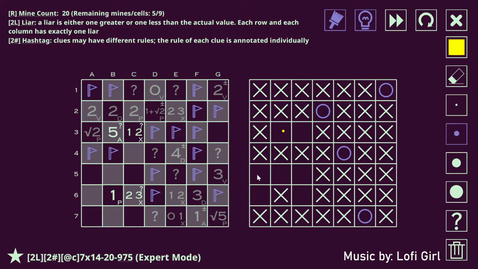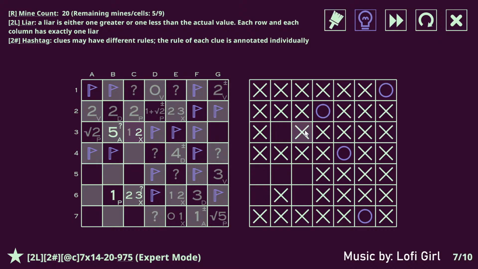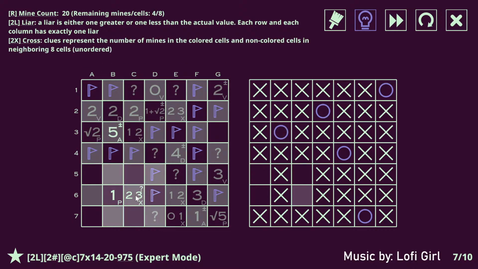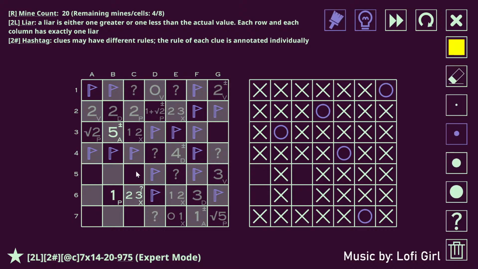It could be here and then some combination of these 2. Or it could be here, here, and here. But this can't happen. This is just a dead combination. Because these are both the liars, and then these will both be non-mines, which breaks this 1. So this can't be a liar. That's a liar. So this must mean that's a mine. So this 5 sees at most 6 now. It's either 4 or 6. These can't both be mines, right? Because then you'd see an area of 7. So you'd have at most 1 mine here.